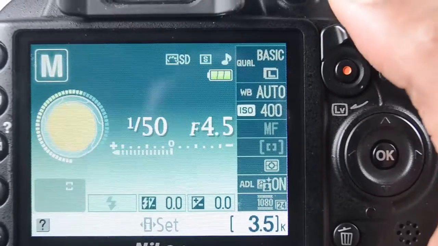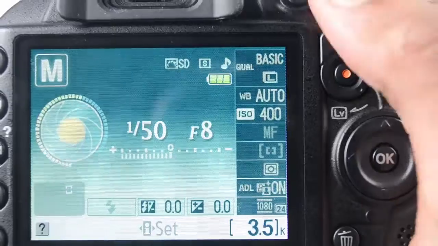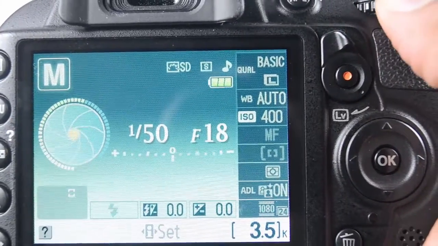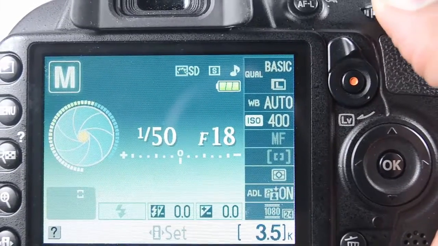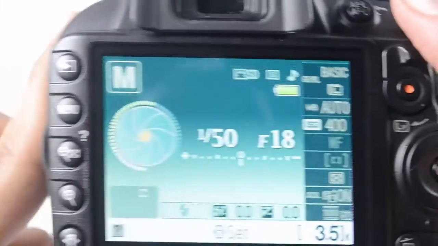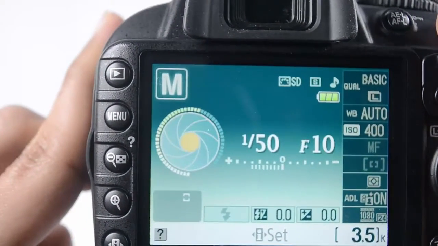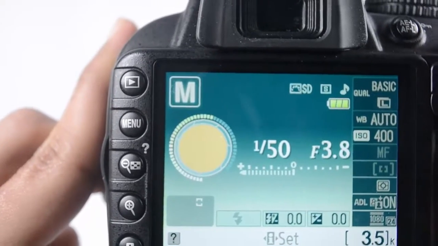We can increase or reduce it, and the best option we have here is to set it to 0, so that we'll get the best image. When it is automatic it will be set directly, but we are using manual mode, so we need to set it to 0. Also we can see the light that the lens is taking here, so it's being increased.